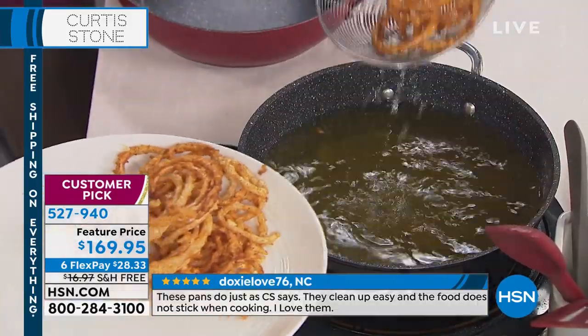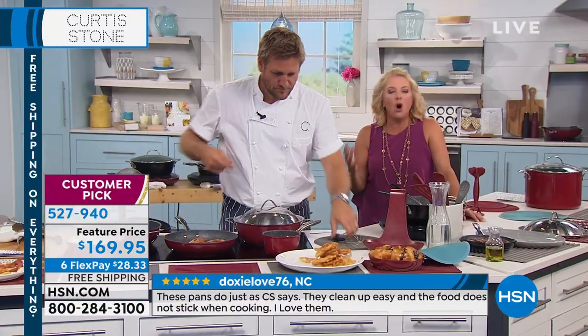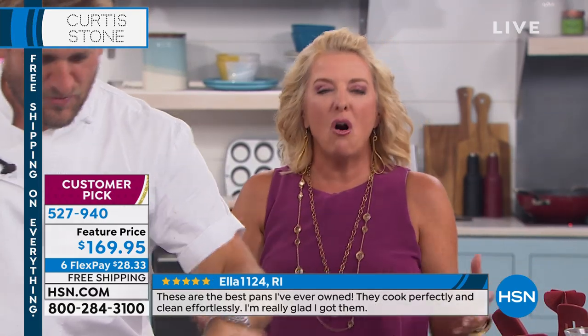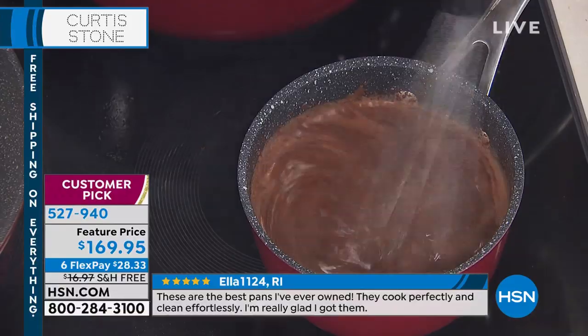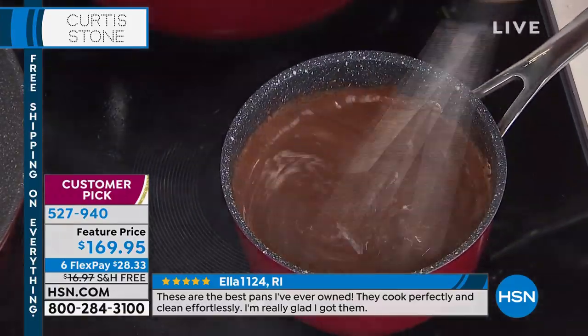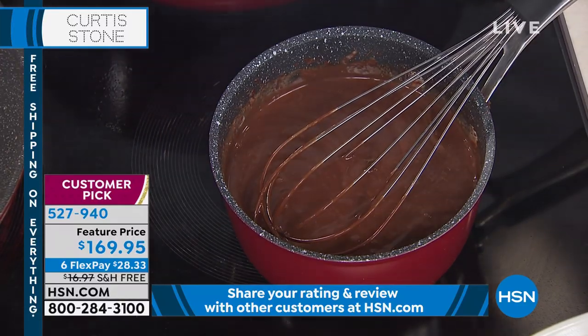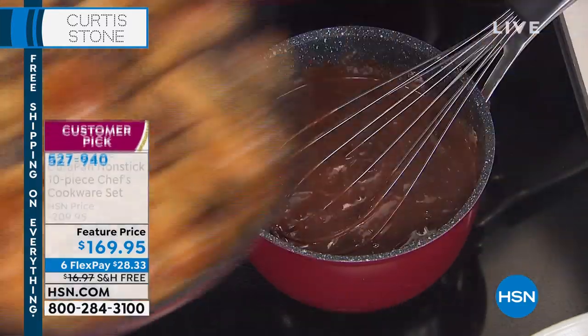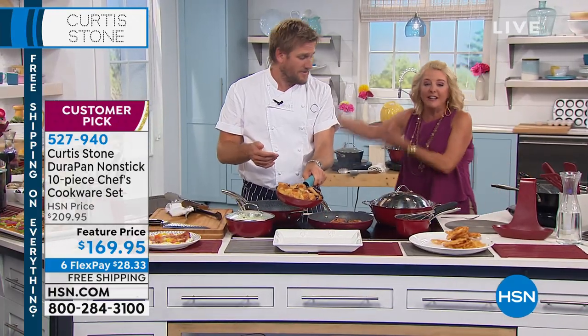But you know what it is, guys? It changes your passion for cooking. I did not and do not necessarily like to cook, but when I started working with Curtis's pans, all of a sudden I realized all the stuff I hate about cooking was the cleanup. It was how hard it was. It wasn't evenly cooked. I didn't like all the trouble I was getting with the bad pans I had. Then I switched to Curtis Stone's, and it's been a flawless experience. Even if it's not flawless and you burn something, you still don't really care. It's still amazing, because it just cleans right out.